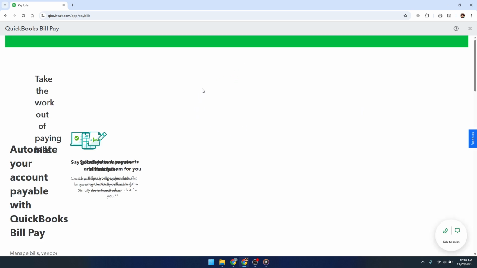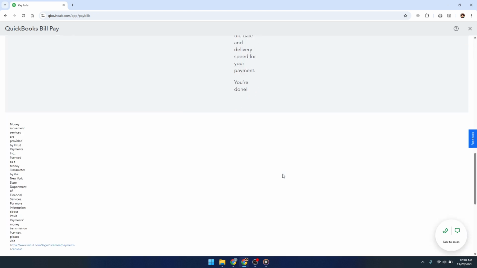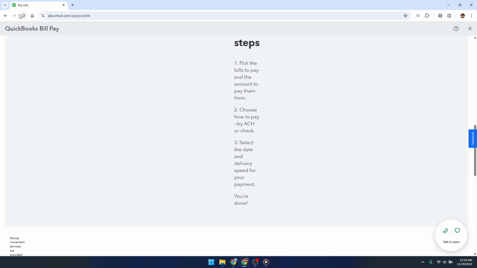First, check the bank account you're paying from. Make sure it's the correct account for these expenses. If you don't have a bank account connected yet, QuickBooks will prompt you to connect one before you can proceed. Follow the on-screen instructions to securely link your account, and once that's done, come back to this payment screen.